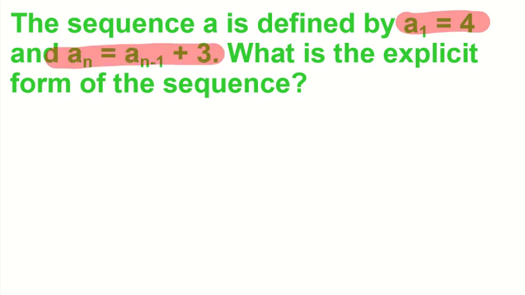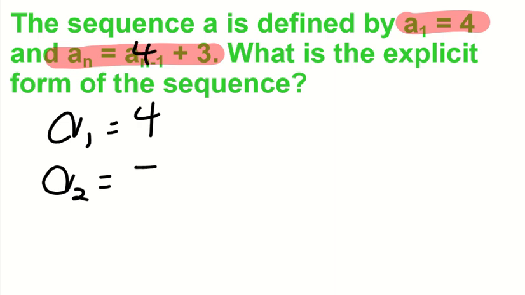All right, so the recursive formula, what that helps us with is we're going to get two of our terms, okay? So our first term is 4. What's our second term? 7. We put 4 in, 4 plus 3, that makes 7. All right, so now we basically got our two ordered pairs. We got a 1, 4 and a 2, 7. So change in y will be 3, x, 1. With the terms like this, change in x is pretty much always going to be 1.